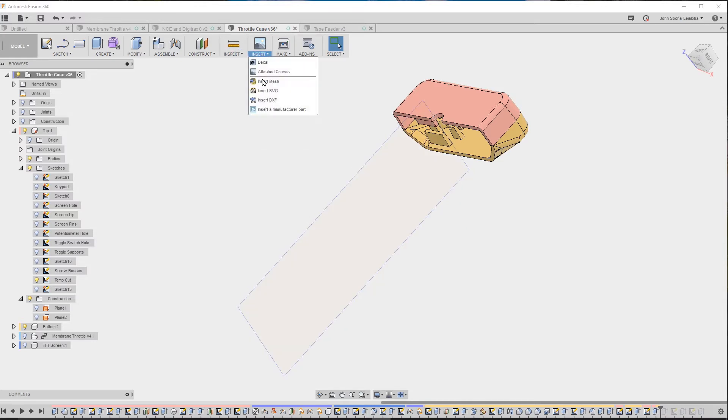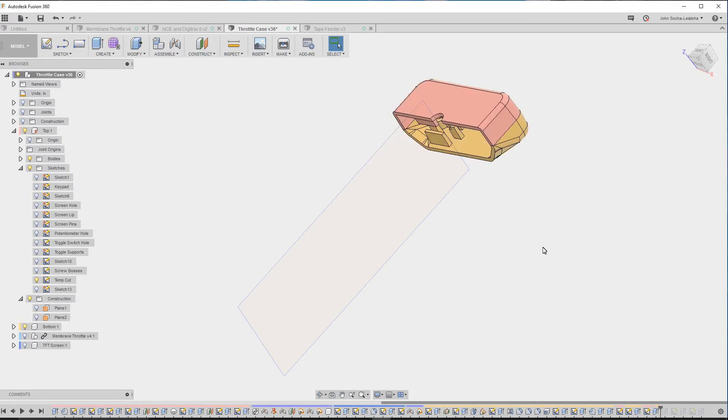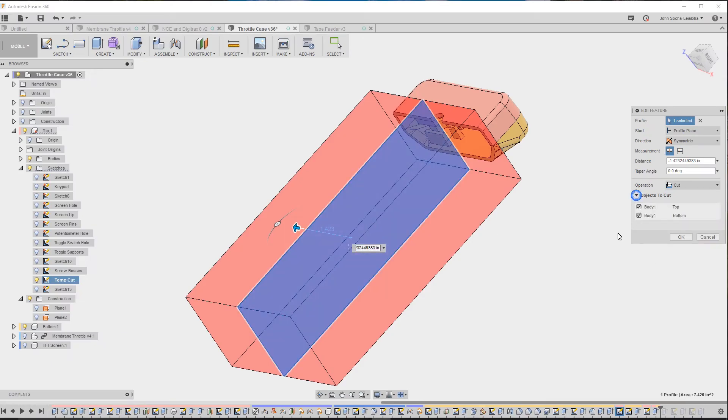I can turn color cycling off and you can see it goes just to the colors I've selected — I selected blue as the color for the plastic. Turning it back on, you can see it's easier to see what's going on in an assembly with multiple parts. Another handy thing is that it puts that same color above each of the operations in the history. What I noticed is that this particular operation had both colors above it — the color of both components — because when I selected the cut, I expanded 'objects to cut' and selected both bodies. Each body has a separate color, and therefore both colors appeared on top of the operation.